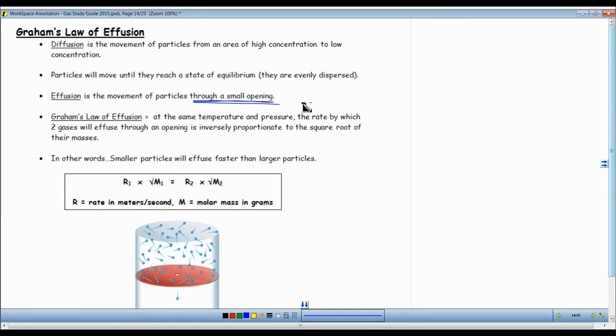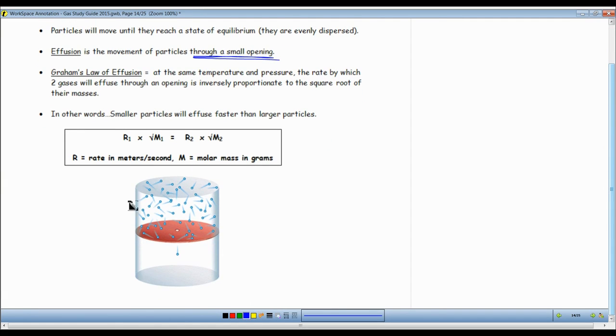So kind of like this picture on the bottom that's showing high concentration of particles, low concentration of particles. Well, eventually the particles want to be evenly distributed throughout this contraption, but they're moving through this tiny little hole from high concentration to low. So again, it's like a pinhole leak in a balloon, or maybe like an aerosol container, or like a butane lighter, where there's a small opening by which these particles are moving from high concentration to low.